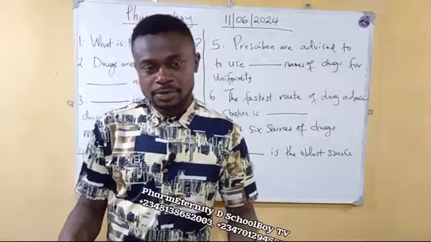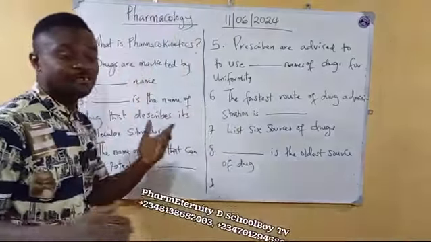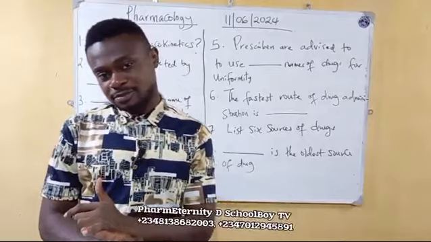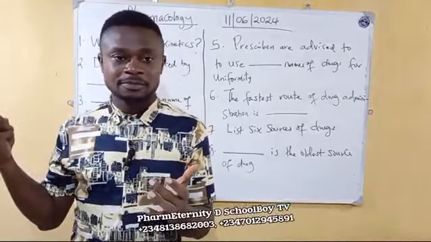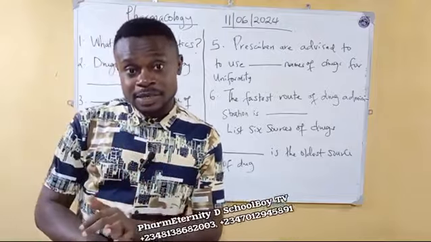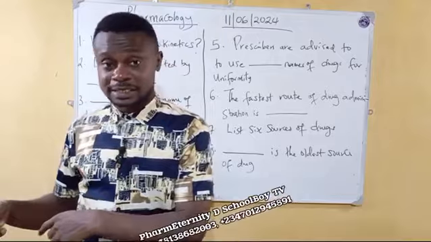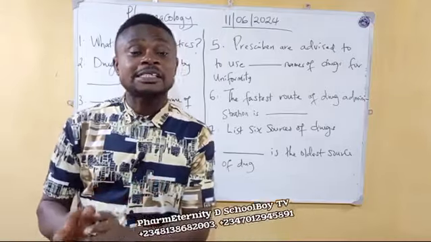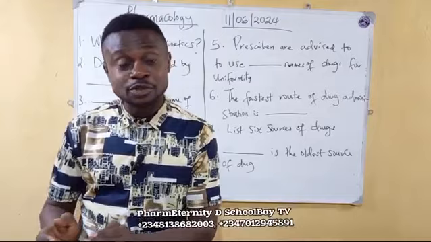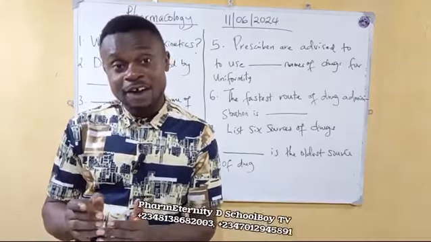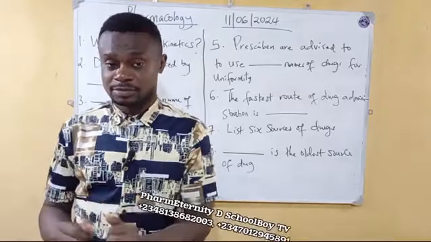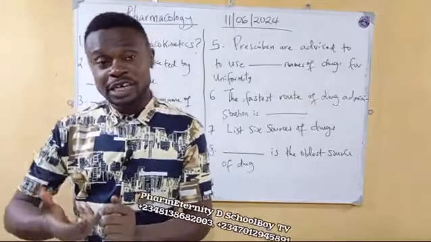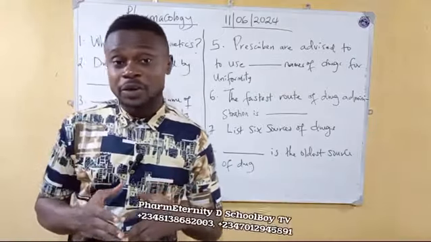Pharmacokinetics. So under pharmacokinetics, we have things like absorption, because the drug needs to be absorbed. Distribution, it needs to be distributed to different parts of the system. Then we have metabolism, it needs to be metabolized. Then we have the one we call what? Elimination. It needs to leave the system, because if it doesn't leave the system, it will accumulate and becomes toxic.